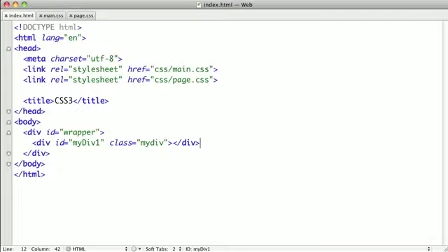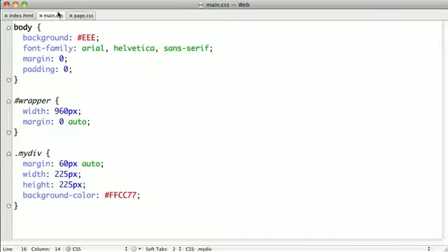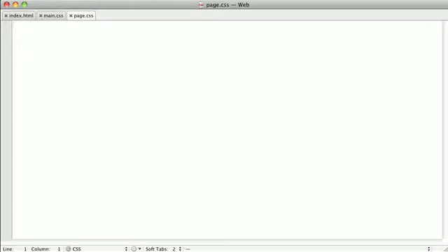Flipping over to my text editor, you can see the markup here. Pretty simple stuff. There's a wrapper div and the div that I just showed you. And I've also created some basic CSS just to bootstrap the page and make it a little bit prettier to look at. And we will be working in a separate style sheet just for the sake of clarity.